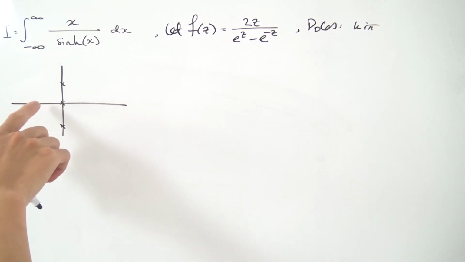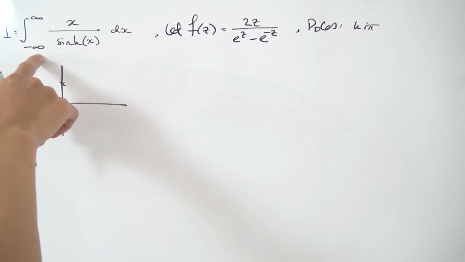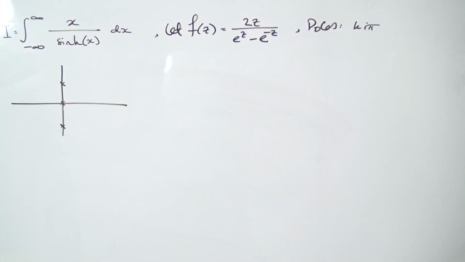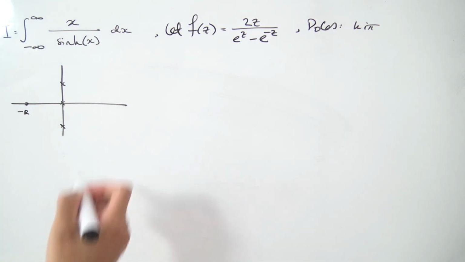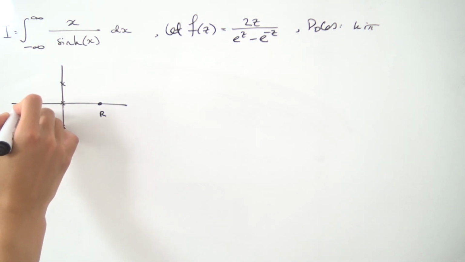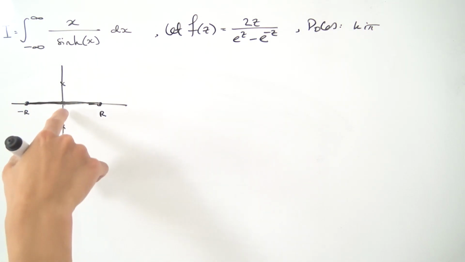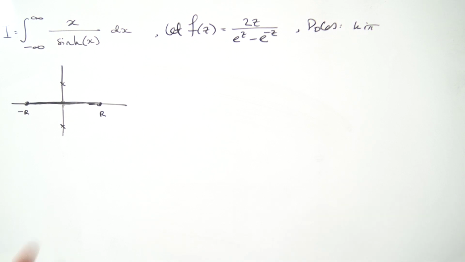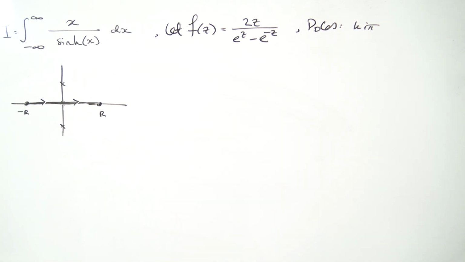This is going to help us construct our contour, because our interval of integration is going from minus infinity to infinity. So we want to start at some value, let's say minus R, and go up to some capital R over here. We want our line integral to go along this path on the real axis. And we can cross through that singularity there, because technically there's no singularity there. So this is what we want to integrate along this path.